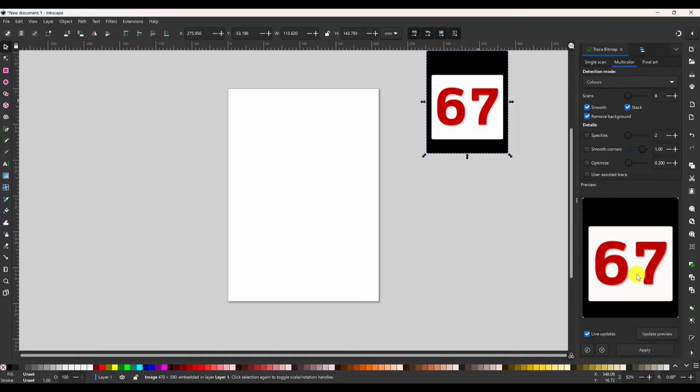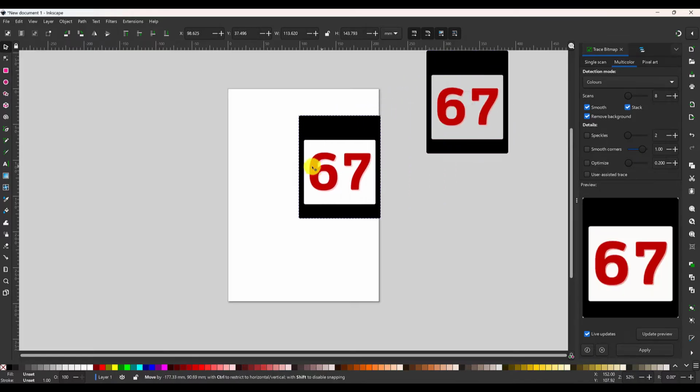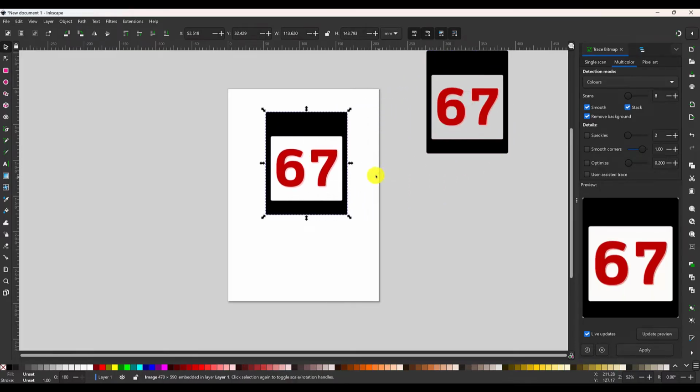Now, I wouldn't worry about absolutely pristine images, because the more pristine you get, the more layers, the more detail, the larger the file. And one of the issues with Gran Turismo is we need to get the image files down to 15K. So less is more in this instance. So once we are at a position where we are happy, we can click the apply button, and it seems to have done nothing, but what it's actually done is it has created a version of our image that we can now work with.